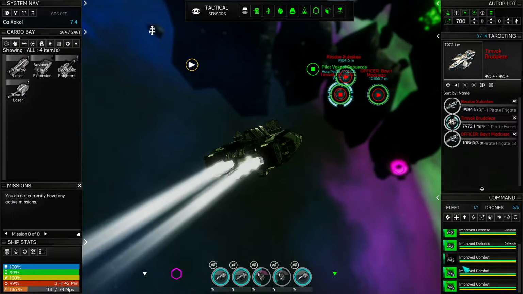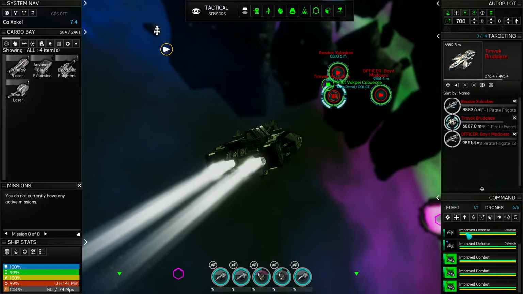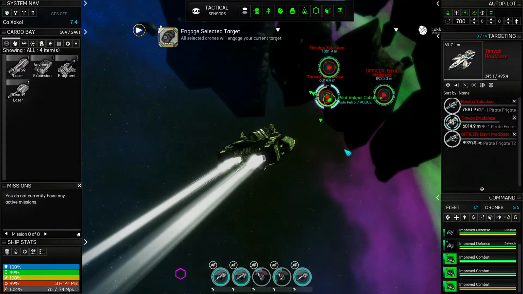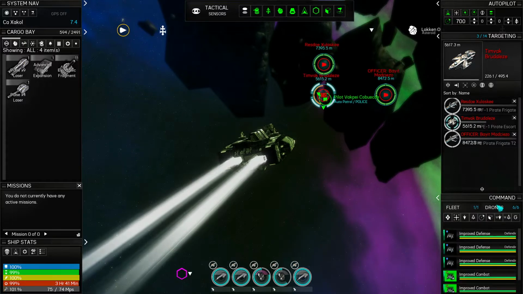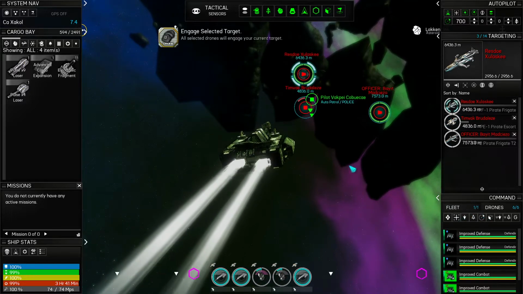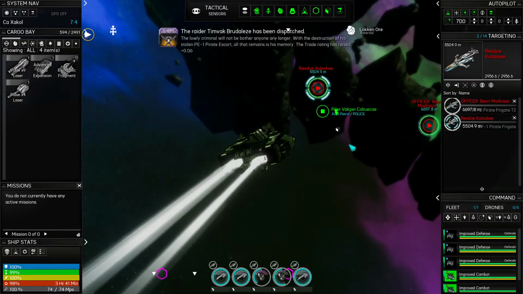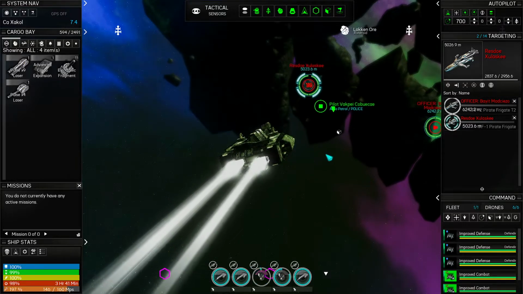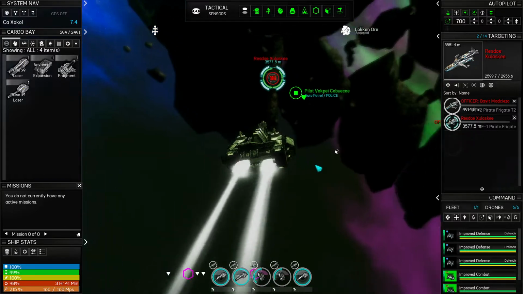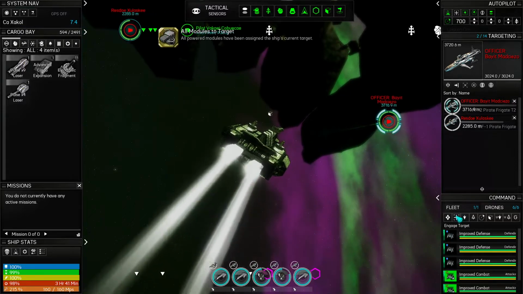Wait, I can't remember how to select these guys correctly. There we go. Gonna have to worry about that guy. Looks like my pilot's taking him out. Oh yeah. Here go my drones. I'll let her go after that, and I will take on the officer.